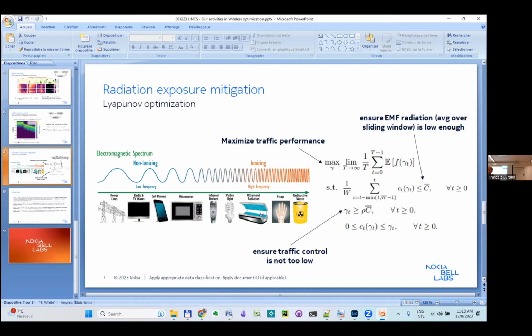But I think the two aspects could be combined, right? Because what they do is that they take a stochastic geometry model with fading, with power control and things like that, but there is no algorithm on the base station like the one that we seem to validate. And so what could be interesting is to see, especially if you want to compose the streams, how much this impacts things on a global scale. It's not what they do. They don't have any algorithm that tries to control the exposure. Very, very interesting to know.